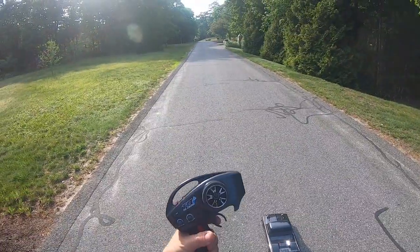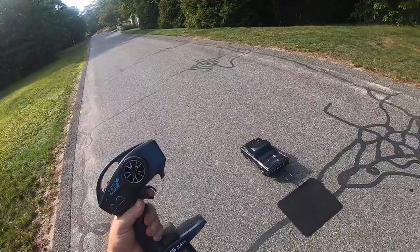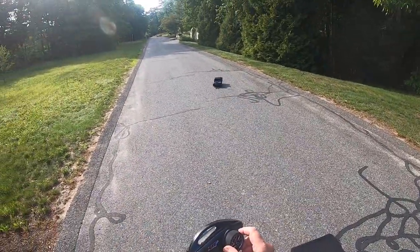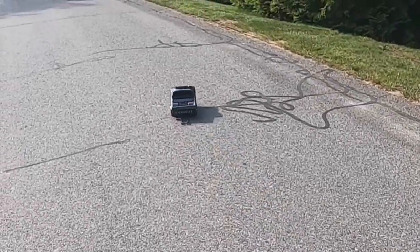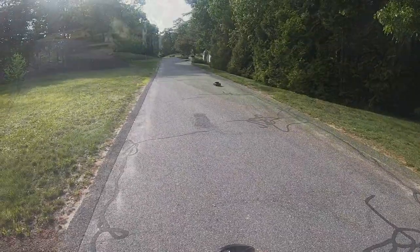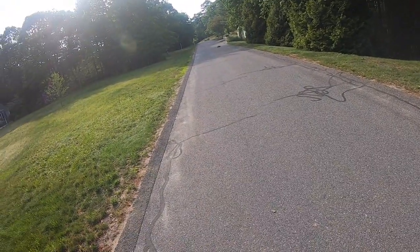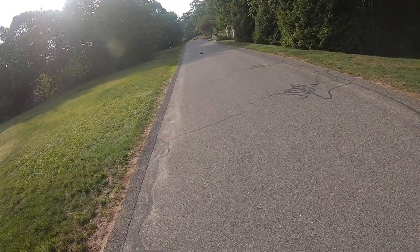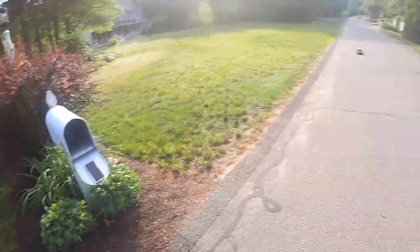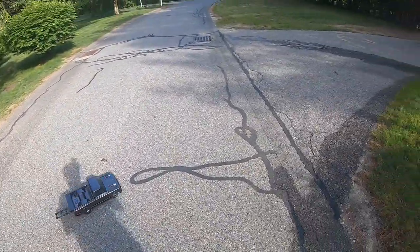All right, so I'm going to just literally trans brake, full trigger, launch. Launch. All right, so now it's tagging the wheelie bar. Now it's tagging that wheelie bar, which is what I wanted to see. I could immediately tell it was hitting the wheelie bar.